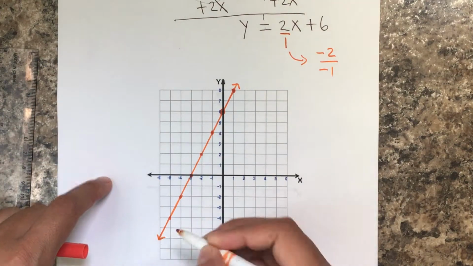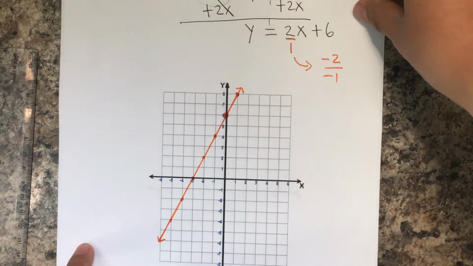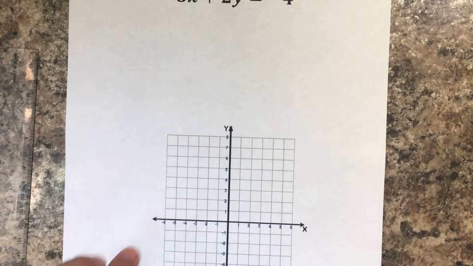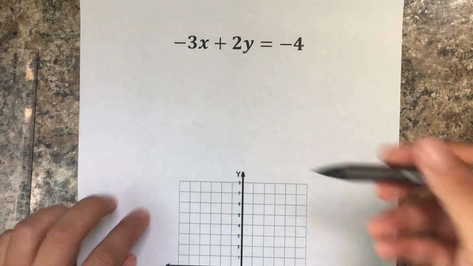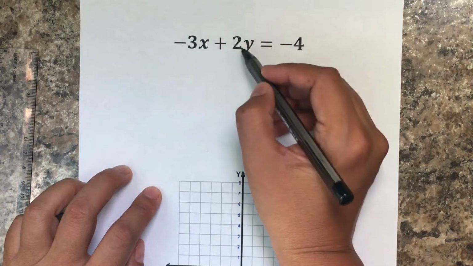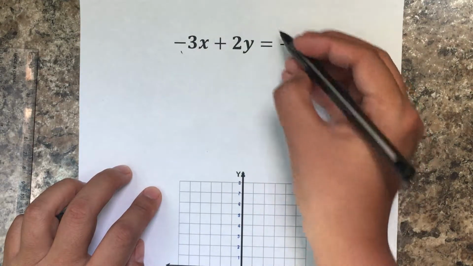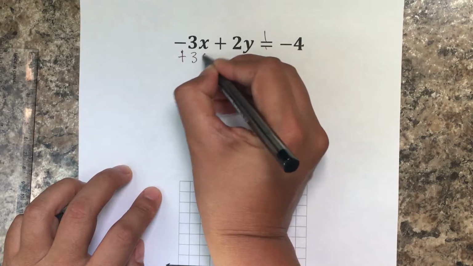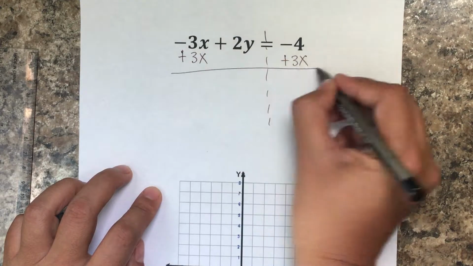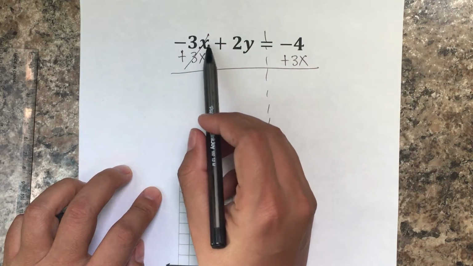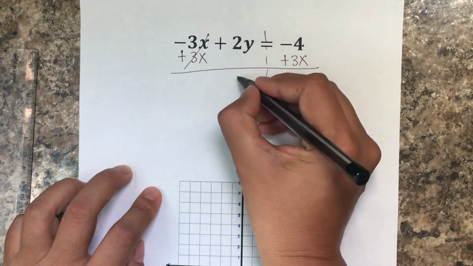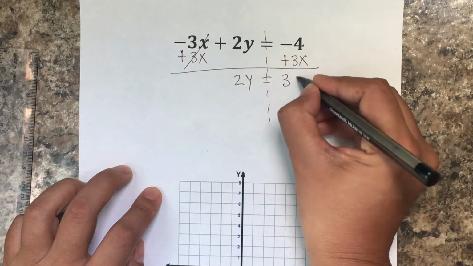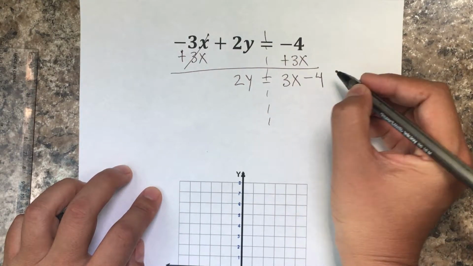Okay, I think I have one more for you. And this is going to be a little bit different, but the same. Okay, remember we have to get rid of the 3x and the 2, but we first get rid of this. So again, we get rid of negative 3x by adding 3x to both sides. This cancels because minus 3x plus 3x, that's 0. Then you have 2y equals. These are not like terms, so I'm going to write 3x first, minus 4 second.